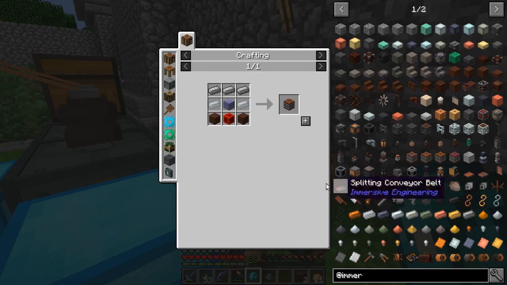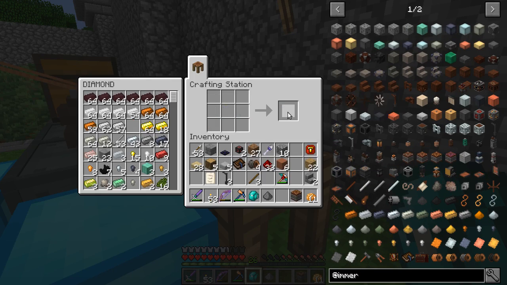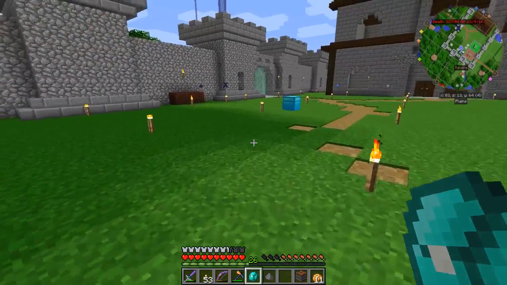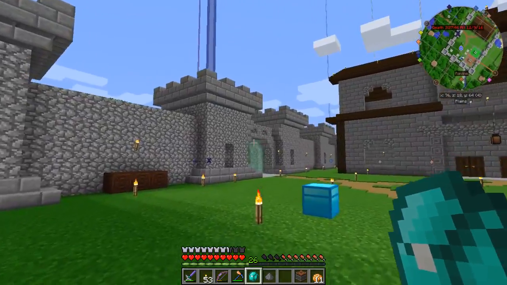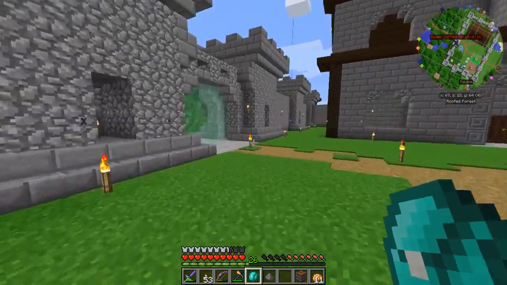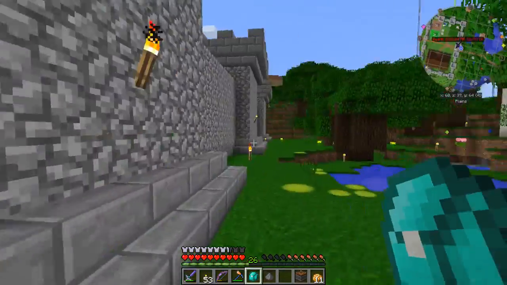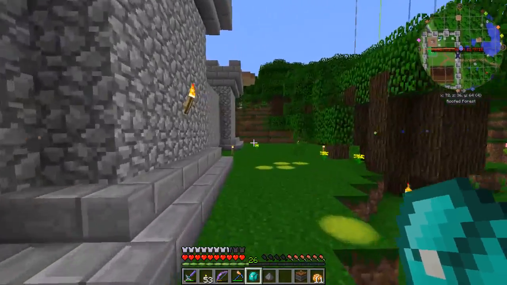All right, so high voltage capacitor. Skadoosh. I should have one more connector. Yes, I put it away in my backpack. Okay. Now, I also built a couple of posts to put some of these things on. So let's go out here and see what we can do with this.